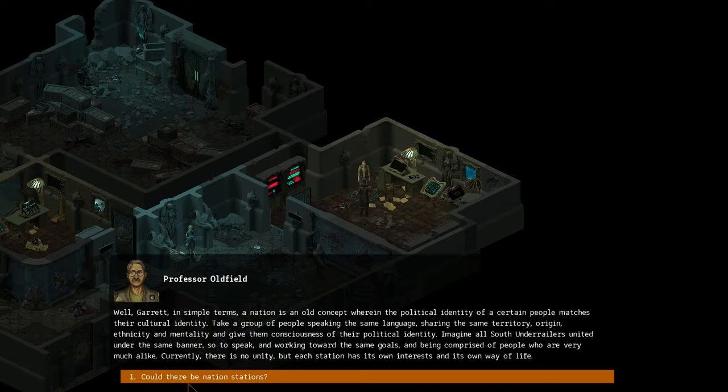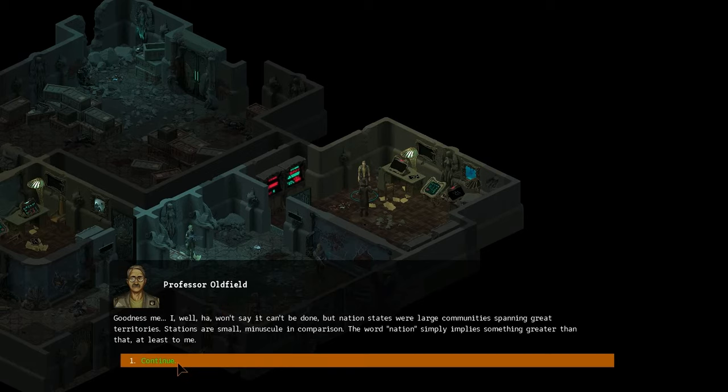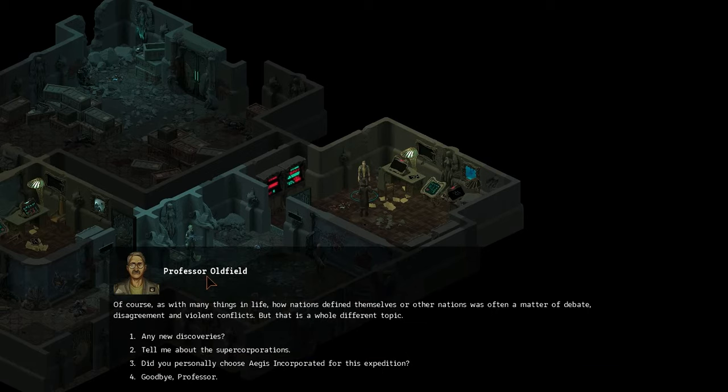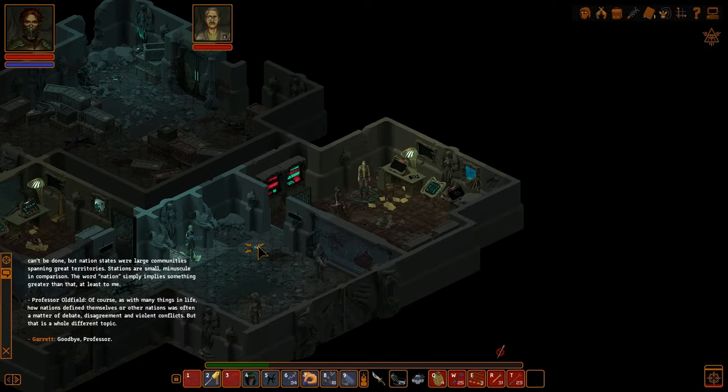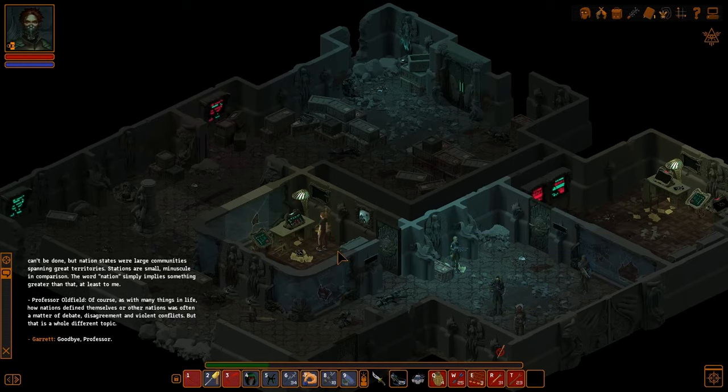I see. So he's talking about, basically, countries. And those no longer exist. Now it's, at least in South Underrail, they're cities, not countries. Could there be nation states? Nation stations? Goodness me. I won't say it can't be done, but nation states were large communities spanning great territories. Stations are small, minuscule in comparison. The word nation simply implies something greater than that, at least to me. Of course, as with many things in life, how nations define themselves or what other nations was often a matter of debate, disagreement, and violent conflicts, but that's a whole nother topic. Alright, Professor, I'll see you later. Let's talk with Seeger, and then we'll go see Marcus.